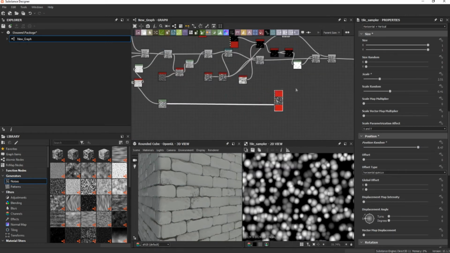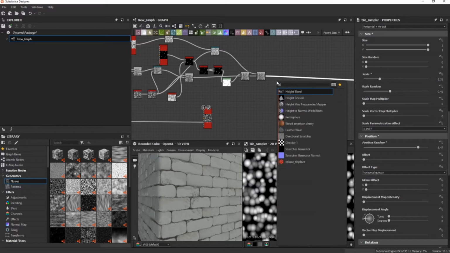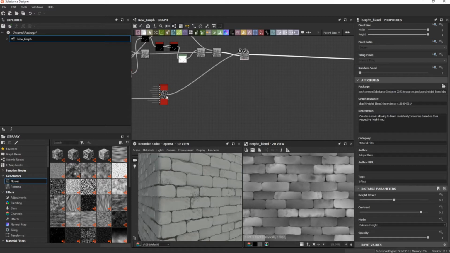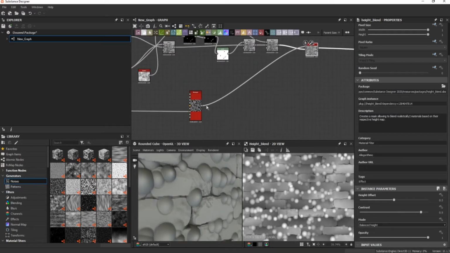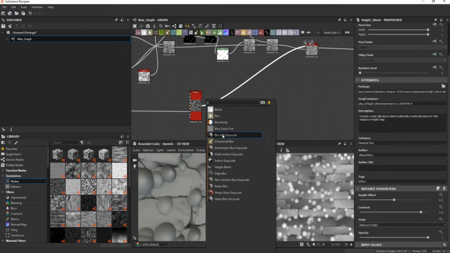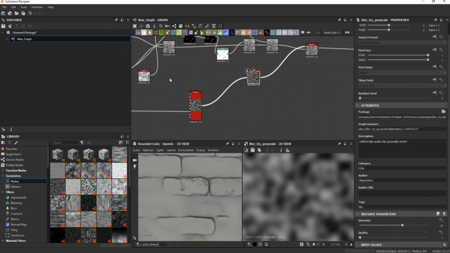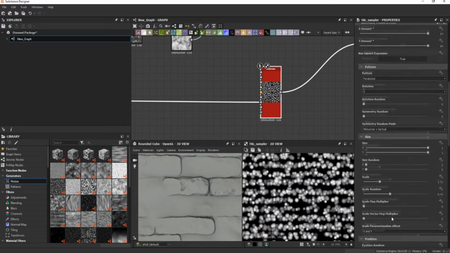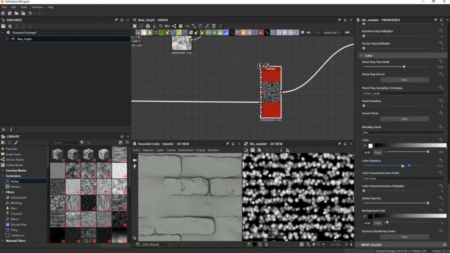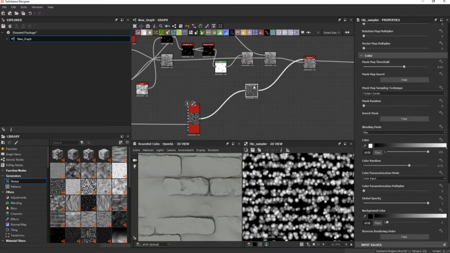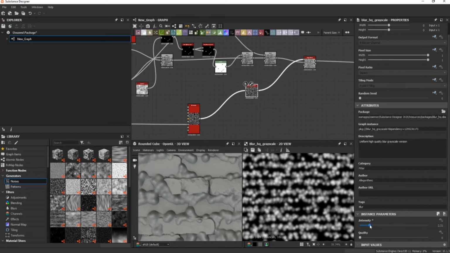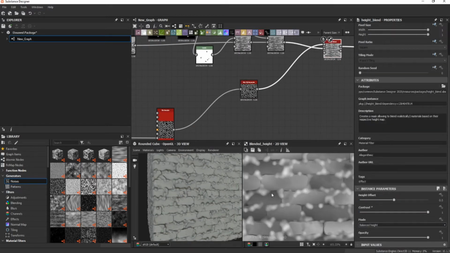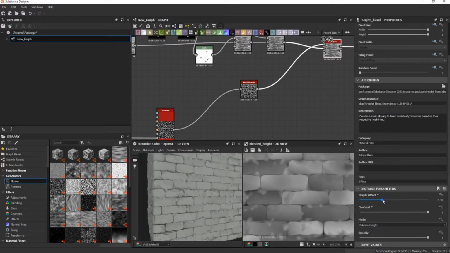And what I will do is create a height blend. I will select this one right here, make a blur. Let me go back with this amount of shapes. Let me decrease this blur into something like this. I will increase the contrast to max and decrease the height offset.